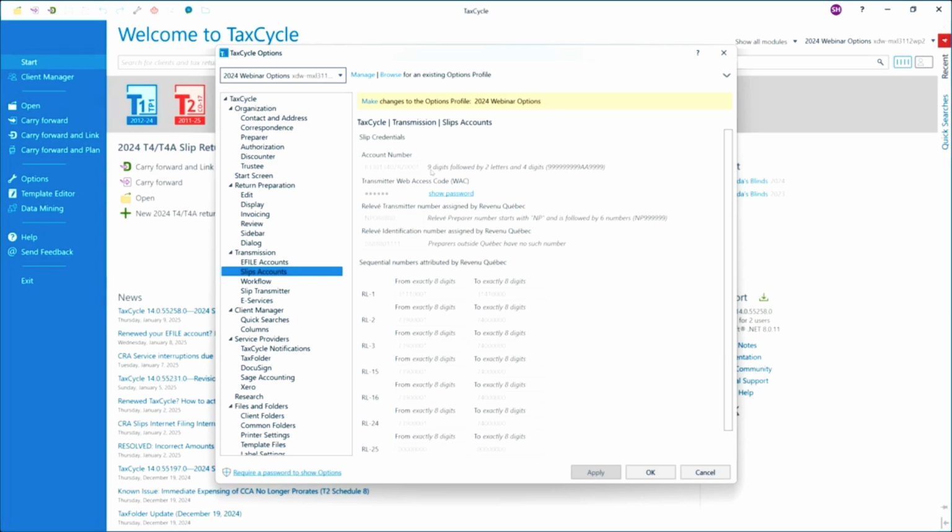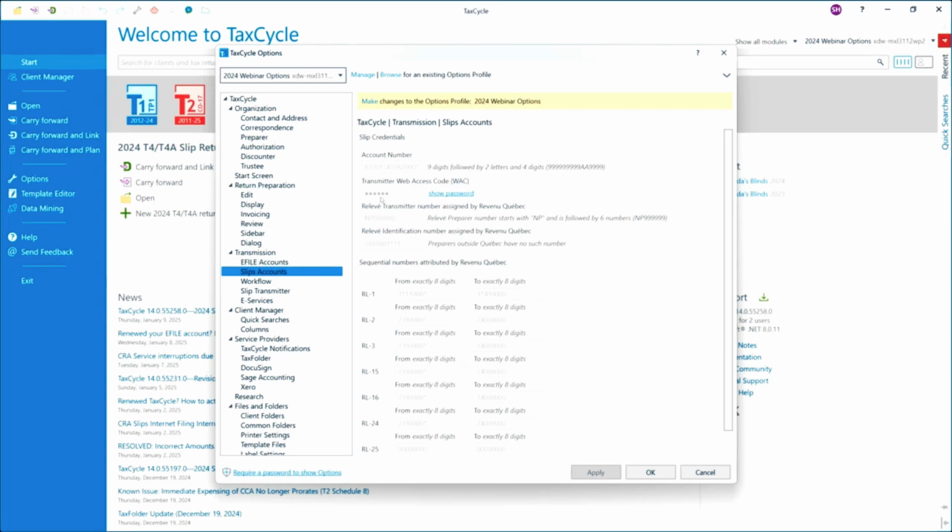So when you're transmitting SLIPS, you can transmit them using your own web access code that you have for your business, or you can use the web access account number and code that was given to your client. That is entirely up to you which one you want to use. The only thing that you have to make sure is that the web access code password matches the account number.